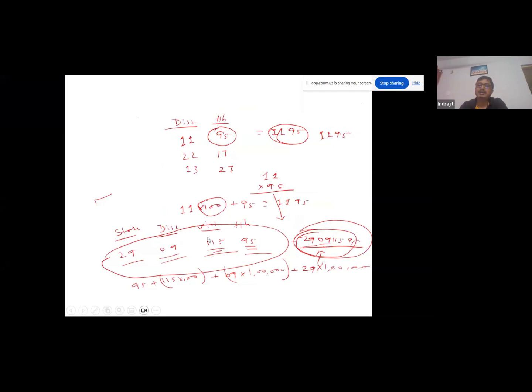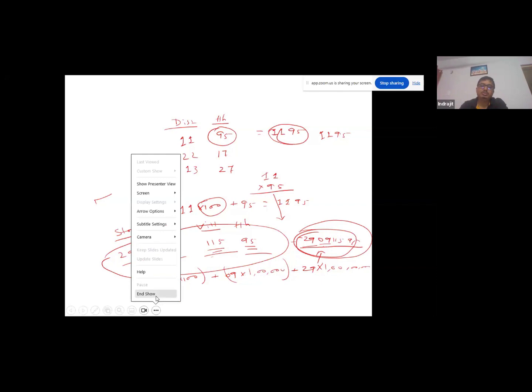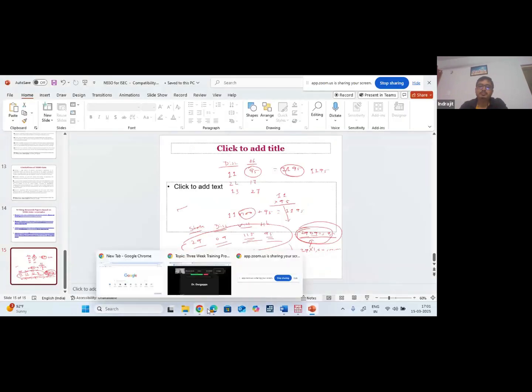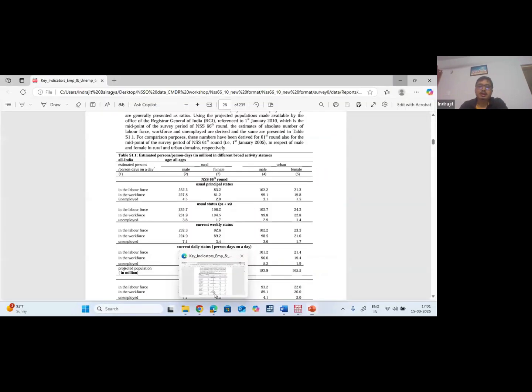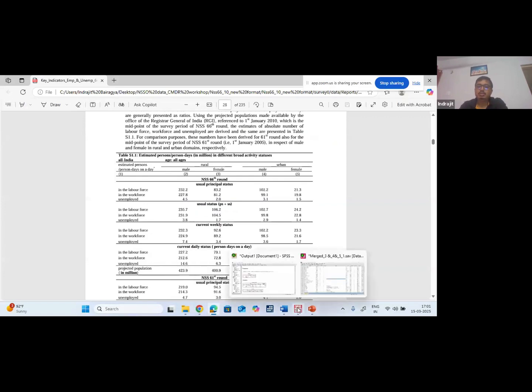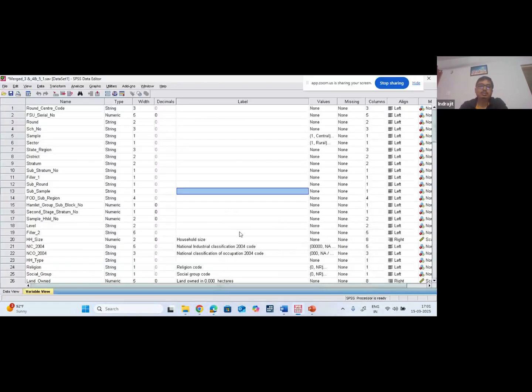For village 115, 3 digits are there. So 95 is 2 digits and then 3 digits, so 09 was multiplied with 5 zeros, 1 lakh. How many zeros you give depends on how many digits your variable has.